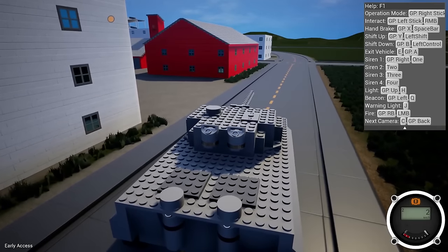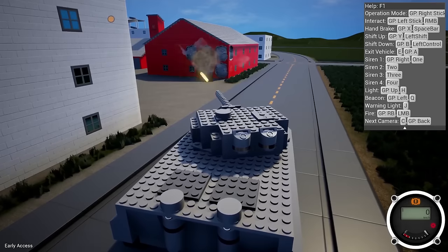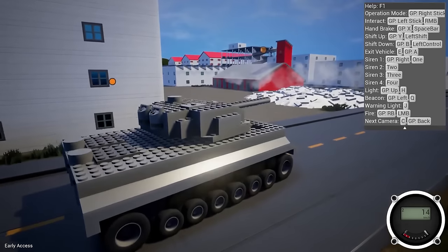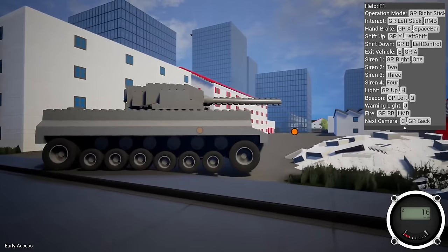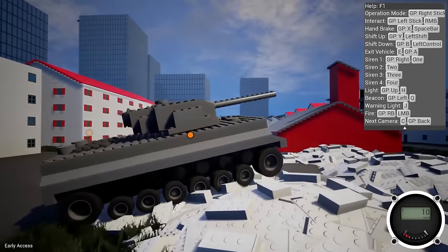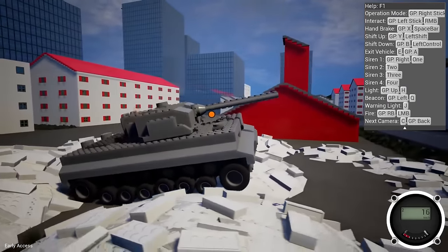So we're going to switch to operation mode. Here we go. All right. Oh, yes. Works like a charm. All right, question is, can we drive over this? Let's see how versatile the tank is. It conquers the curves. I'm worried a little bit about... Oh, here we go. Oh, cool. Okay. That works a little better than I thought it would.